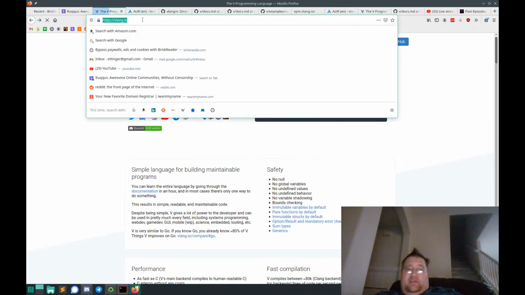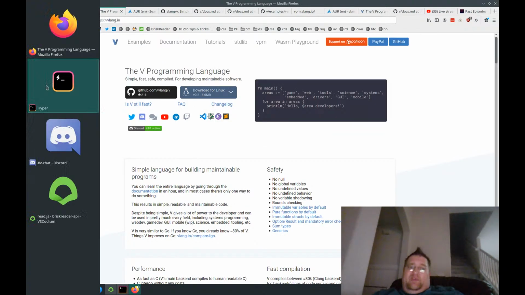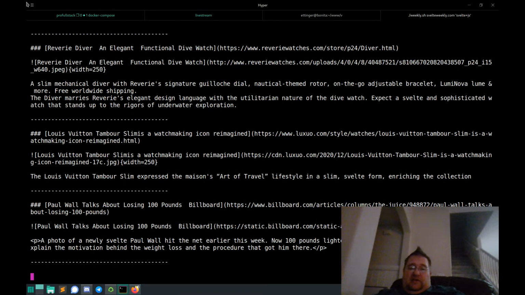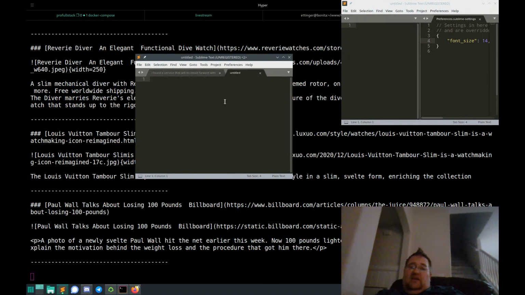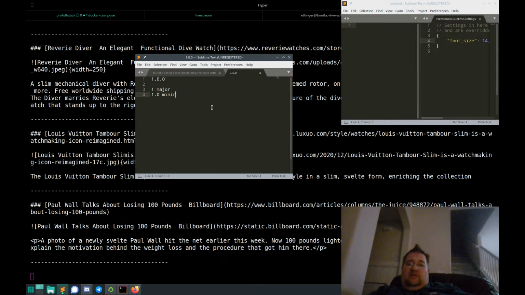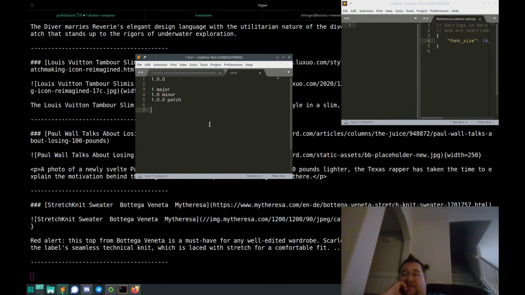The way semantic versioning works is, let me open up an editor here. You have like 1.0.0, right? So 1 is the major, 1.0 is the minor, and 1.0.0 is the patch. Typically you're going to bump minor and patch.